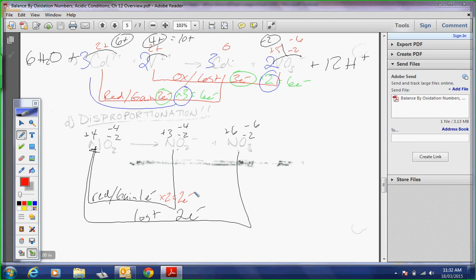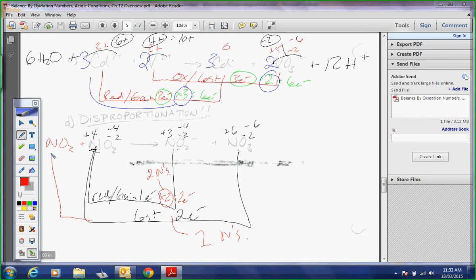Okay, so this is where it gets a bit confusing, because this bridge normally said I needed 2 N's, right? And this bridge is telling me I need 1 N. So now I have a problem. Some students find it helpful to write an extra NO2 and treat it as 2 bridges and then combine them in the end. And some people are able to do that in their head and just hold that place in their head.